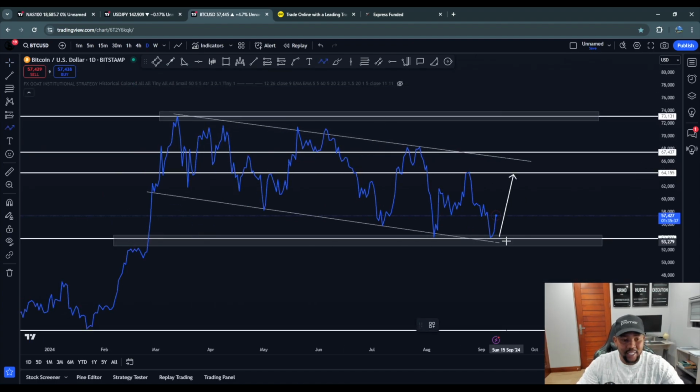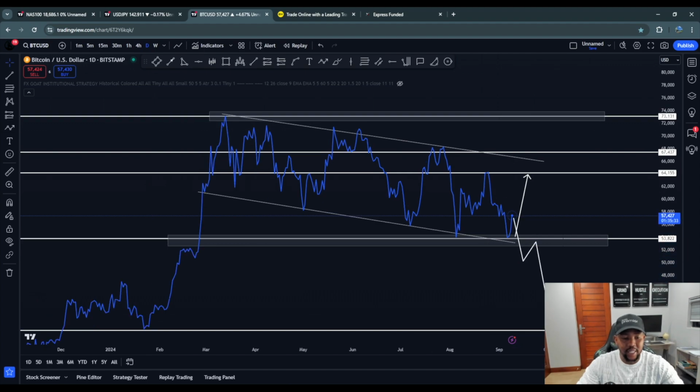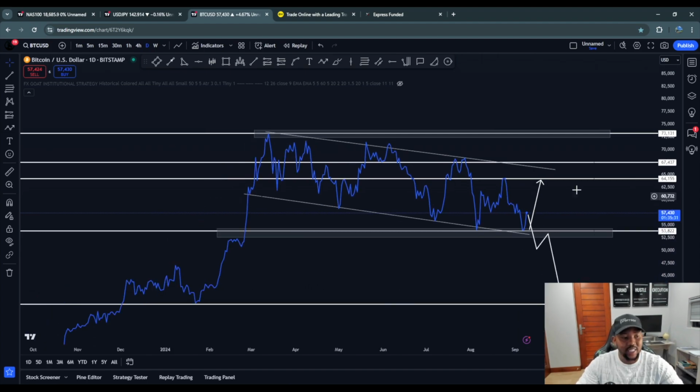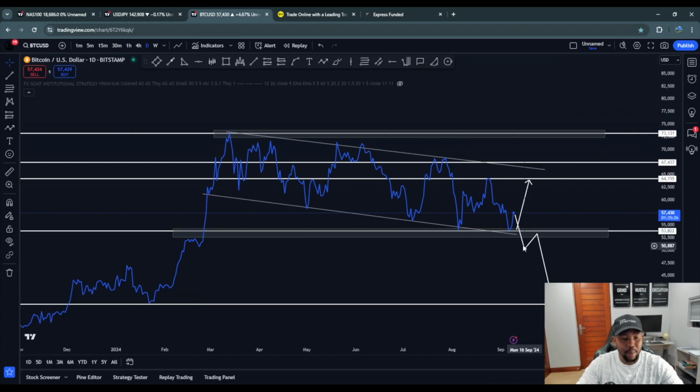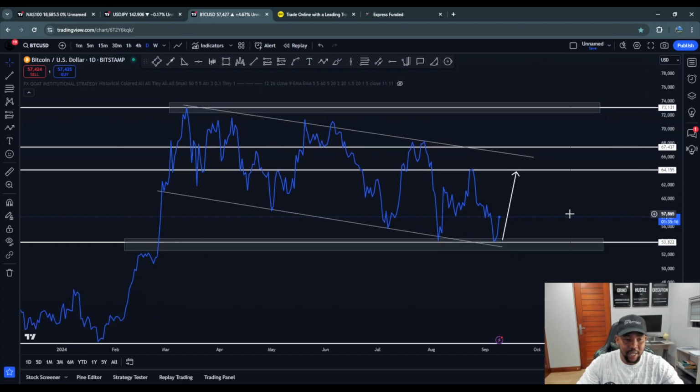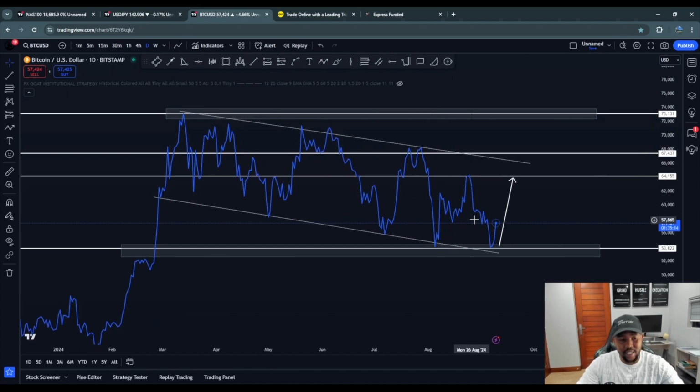However, we do understand there's a possibility of the market actually breaking below and respecting the sell all the way towards the downside, simply because BTC USD is currently in a bearish trend. A break below this particular strong level over here, however, failure to break below, we are going to respect our correction towards the upside. In a bearish trend, a sell is an impulse and a buy is a correction.